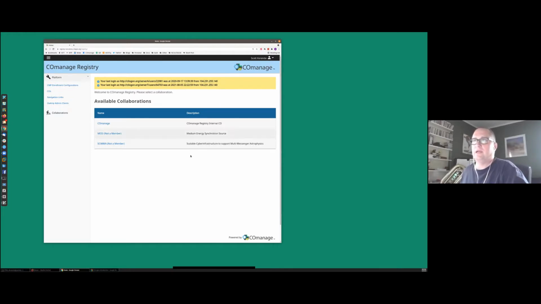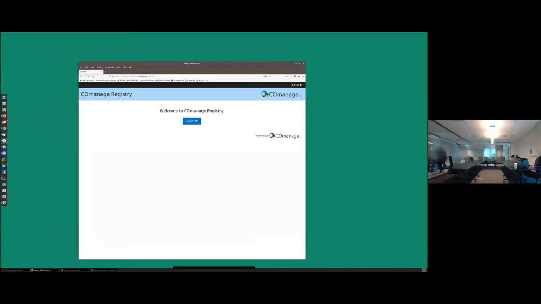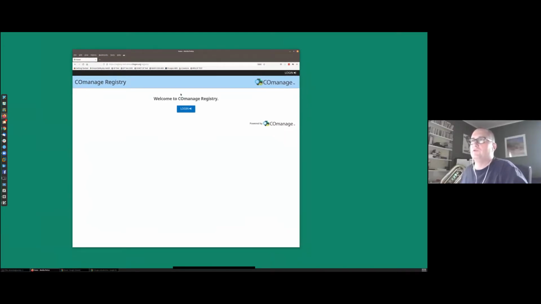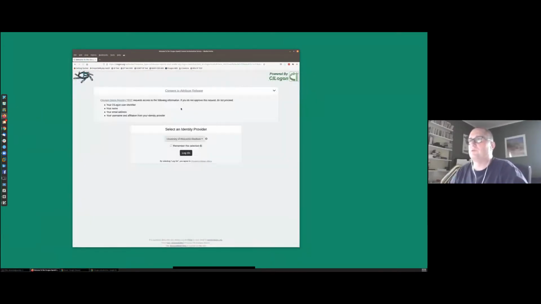And so today I'm going to be working inside of an imaginary collaborative organization that we use for demo purposes, one called the Medium Energy Synchrotron Source. And so what I'm going to do is I'm going to switch browsers quickly, and I'm going to log in now to the registry, but I'm going to log in as one of the administrators for one of the COs.